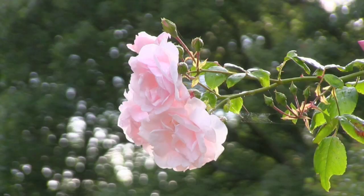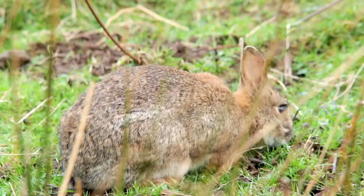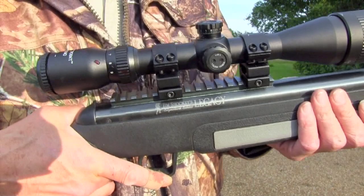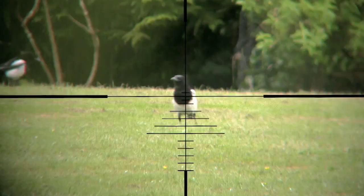Here's a lovely spot. It's a big old house on top of a hill in the North Downs. The owners here are very proud of their garden, but they've got a big problem with rabbits nibbling their prized plants. I've come over with the Benjamin Legacy to try and help them out.